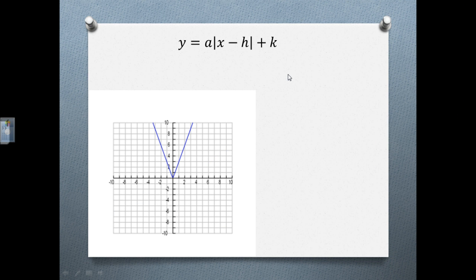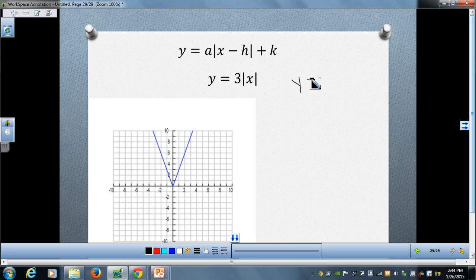Okay, try this one. Go ahead and pause the video. All right, let's take a look at what you have. So once again, you could have a little bit more detail here. You could have a plus 0. Some of you may have written it as 3 times the absolute value of x minus 0, plus 0, like that. Once again, that's a 0 and not a 2. So that would be acceptable work. Just know that if this were a multiple choice selection, like maybe on your final exam, it would probably be written like this. So just make sure that you know how to find an equivalent form.